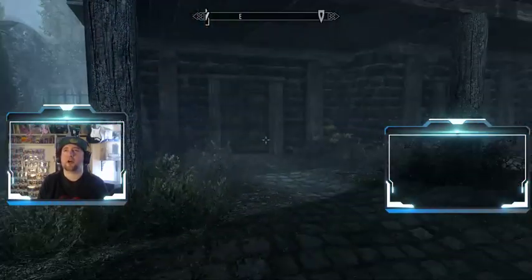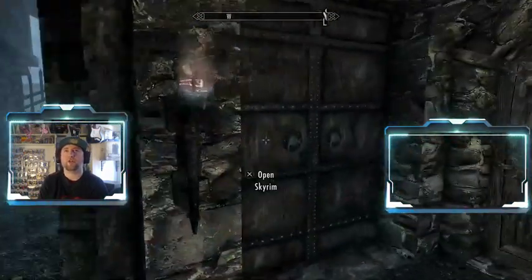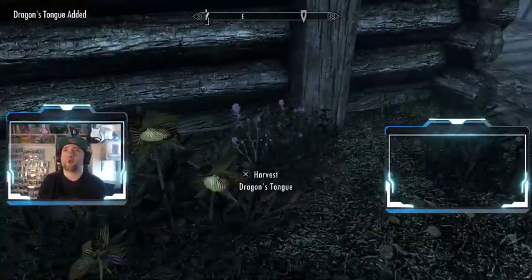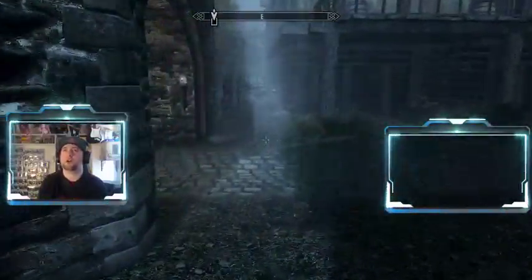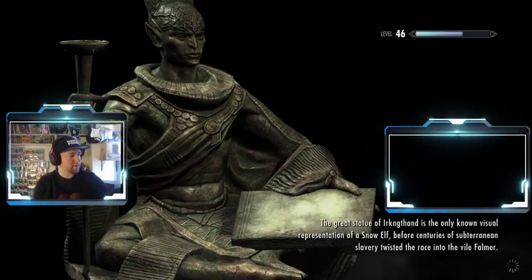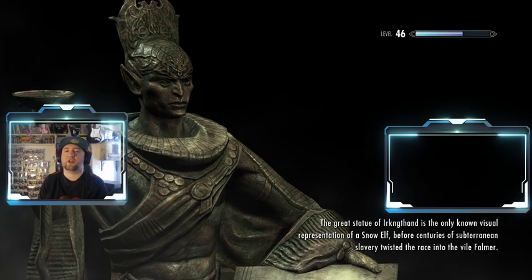In all honesty, I'm trying my hardest to get as many of the achievements done as possible with this one character, and I know I can't do all of them because of the way I want to play this character. I'm kind of a good guy, so I won't be siding with the vampires, I'll be siding with the Dawn Guard. I'll be playing another character later on that will be doing the Vampire Lord part. But as of right now, we are heading to go get Nettlebane.